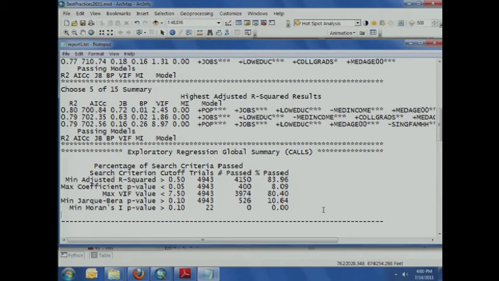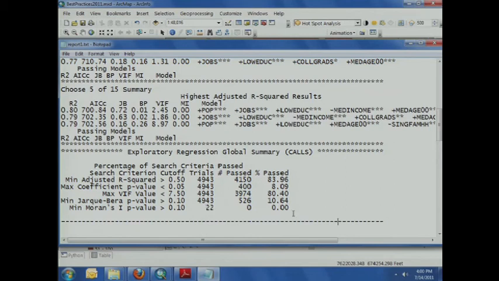We have a clue about why we're not finding a good model. Of the 4,943 models tried, there were 22 models where everything else passed, and none of them met the spatial autocorrelation requirements. So that's a good clue.